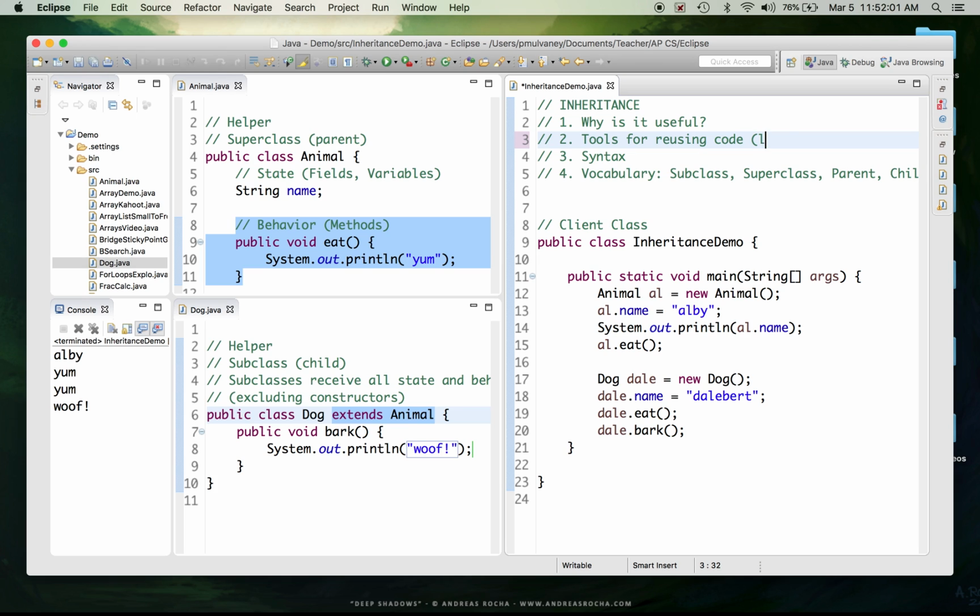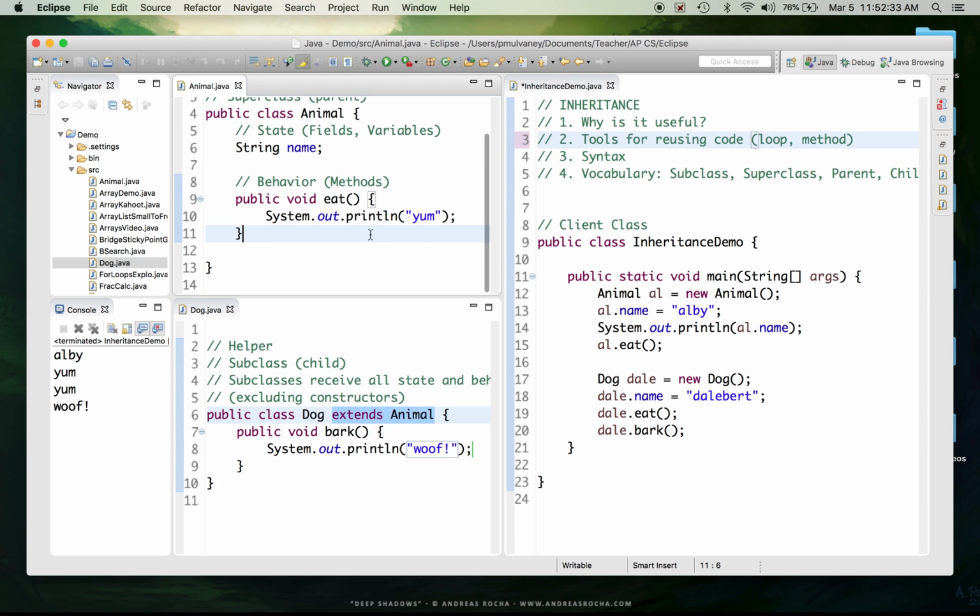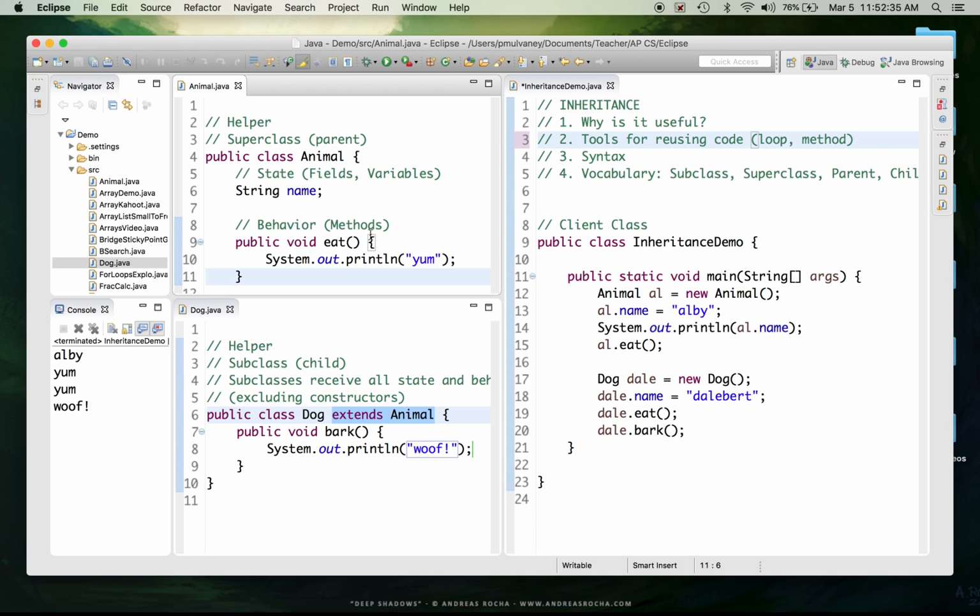But another way to reuse code that you've already done is loops. At this point in our course, we've covered 4 kinds of loops: for loop, for each for iterating over arrays, then the while loop and the do while loop. So loops are an excellent way to reuse code. And then also defining helper methods, right? If you find yourself executing similar statements over and over and over again, make a method, call that method several times, and that prevents you from reusing code. Similarly, inheritance is another tool for helping us deal with frequently reusing code.